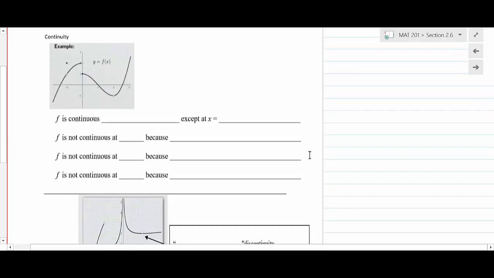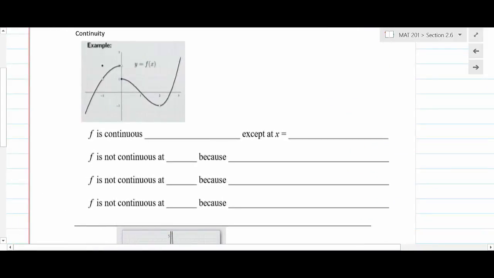Okay, let's look at some graphs and continue to look at this informally for a few minutes here. For this graph, let's find all the places it's discontinuous. This would be one place right here at x equals negative 1. So we're definitely not continuous at x equals negative 1. We also have a break at x equals 0, and we have a third break at x equals 2. So we would say f of x is continuous everywhere except at negative 1, 0, and 2.